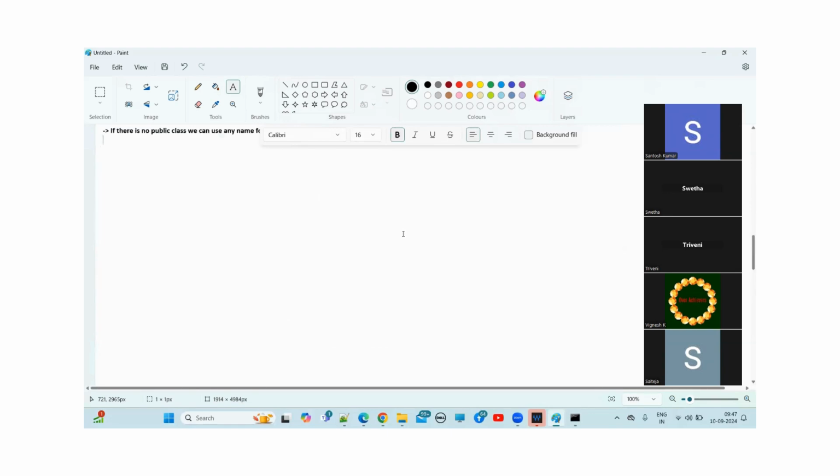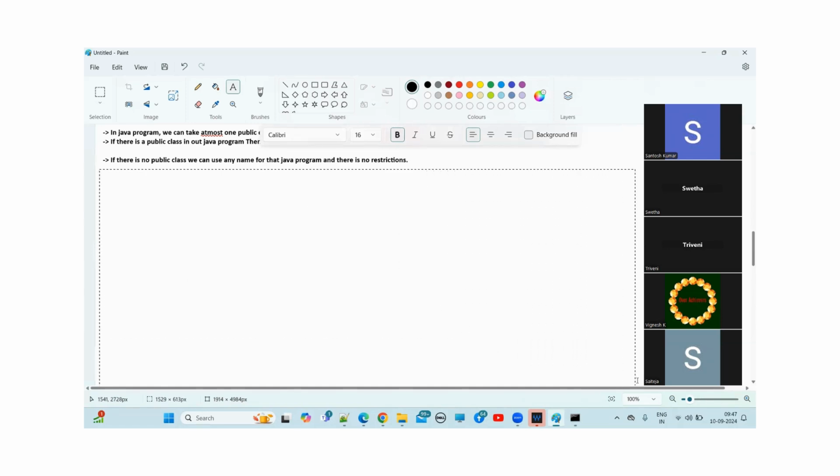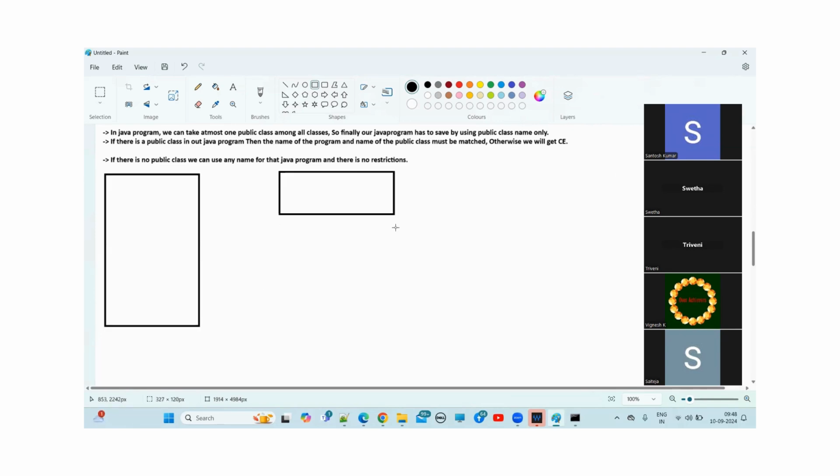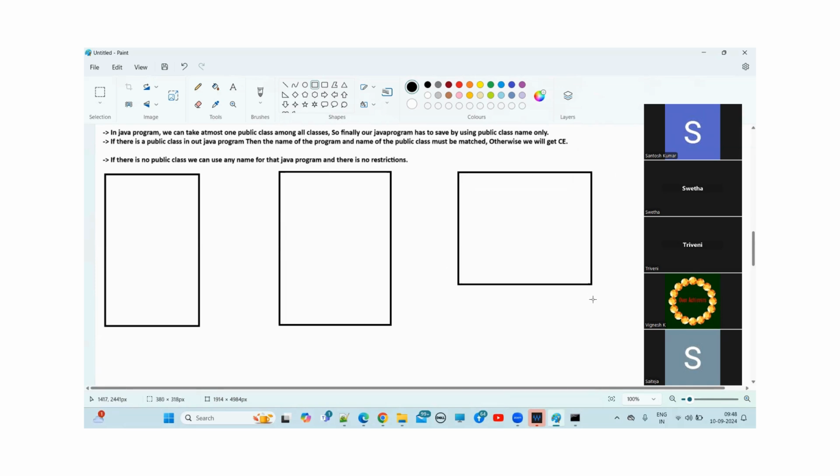Now, let's suppose I'm taking one Java source file, guys. This is one Java source file, this is one more Java source file, and this is also one more Java source file.